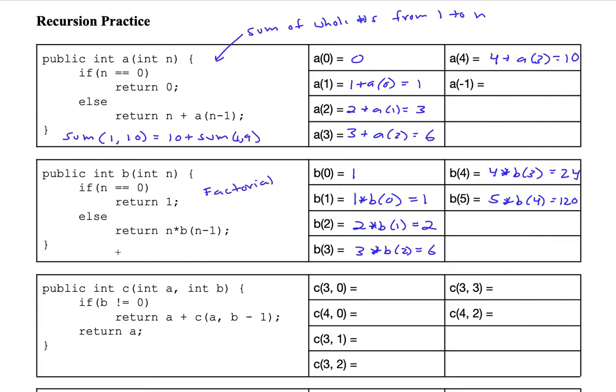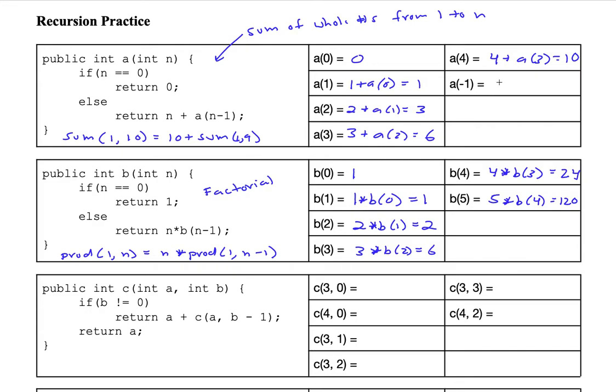And the way this definition works is if you want to do the factorial, or the product, let me write it that way. If you want to do the product of all the numbers from 1 to n, that's the same as n times the product of all the numbers from 1 to n minus 1. That's essentially what this function is doing.